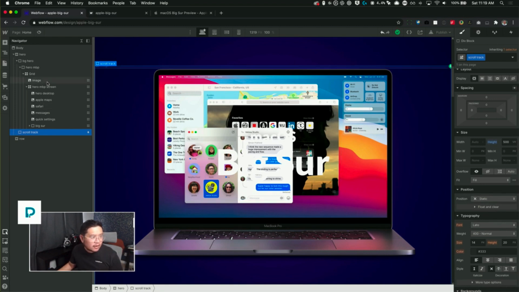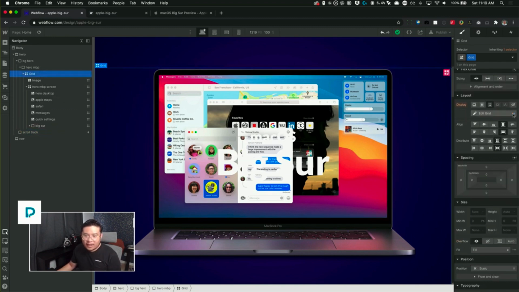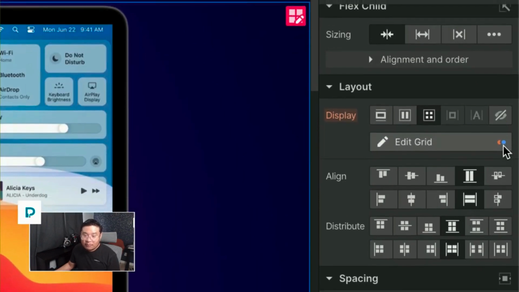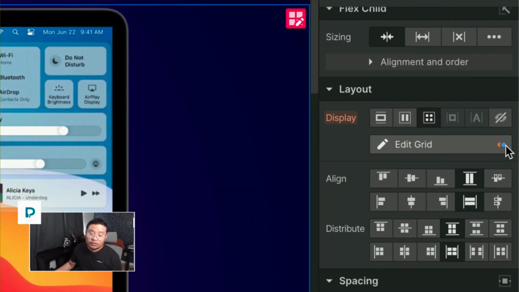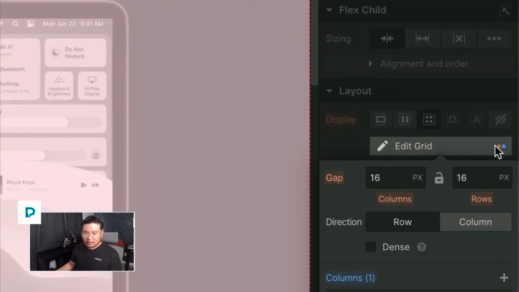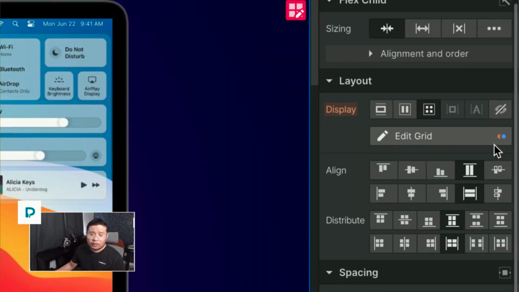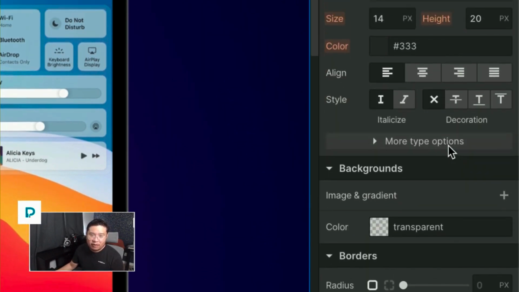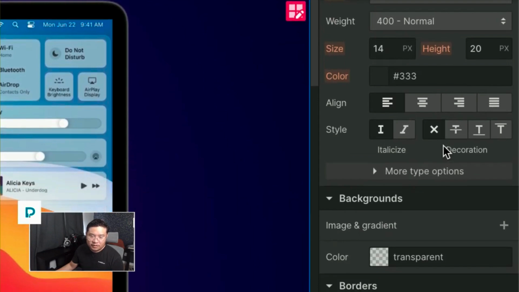So what I mean is, go to grid, and notice how grid is closed. I'm not editing my grid, but this blue and orange dot indicate that there are styles hidden within it. In order to see it, I have to click it. So I'm guessing that should be apparent somewhere in here.